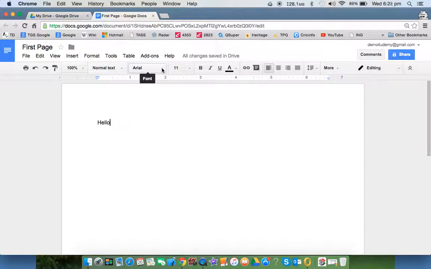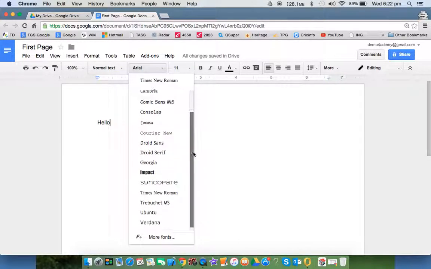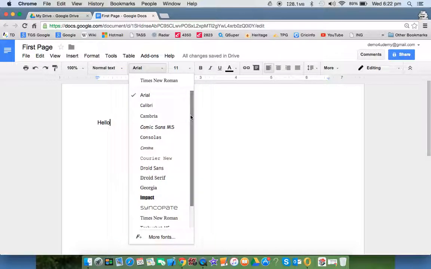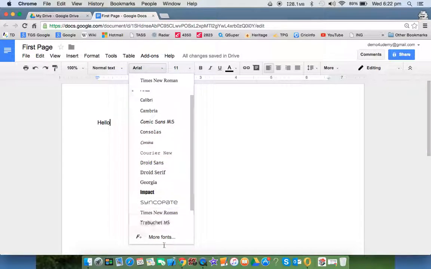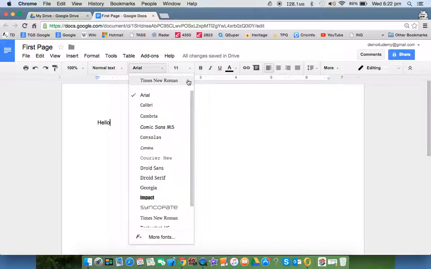The type of font, some of you may be used to seeing hundreds and hundreds of fonts, so there's probably only 15 or 20 there that you can choose from. I'd imagine you can import more if you like, so right at the bottom there you can actually go and get, so if you've got a special font, perhaps it's the stationery for your business or your workplace, you can go and get that font yourself.